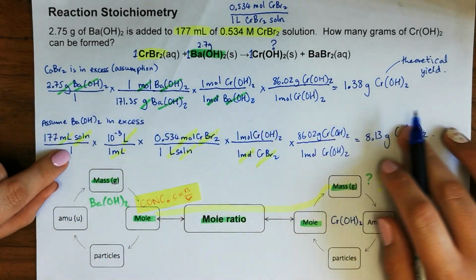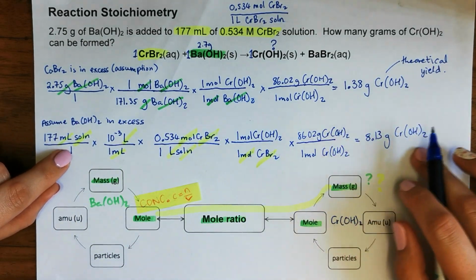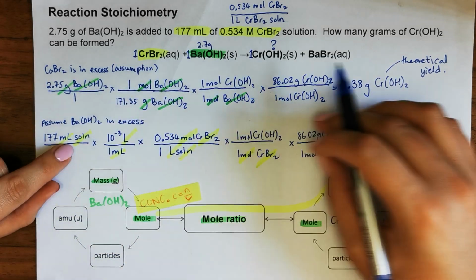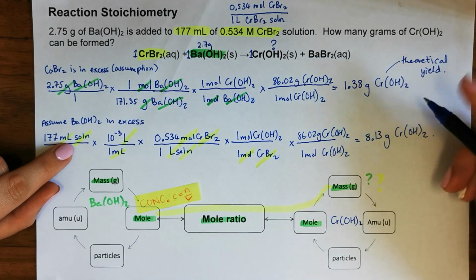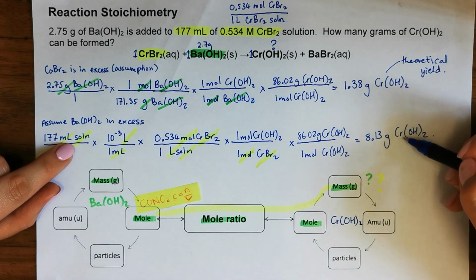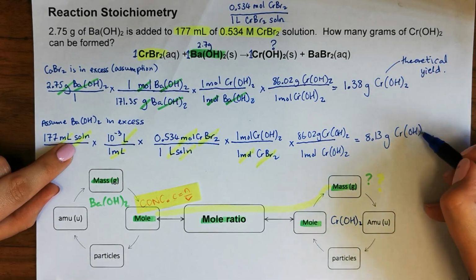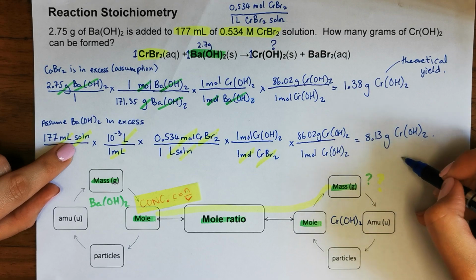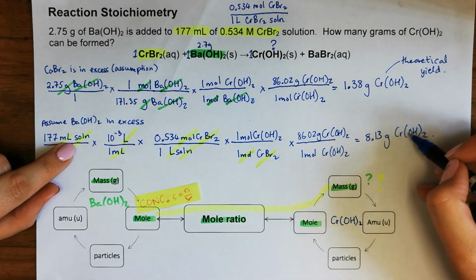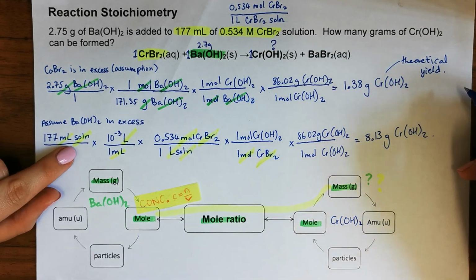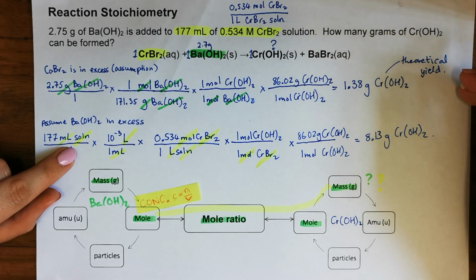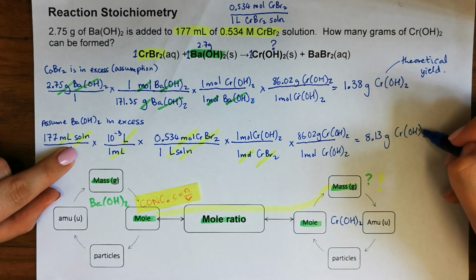So what does this calculation mean? What does this answer mean? It now does not mean anything in terms of the calculation. These two were reference points for each other. So here we have the theoretical yield. This is not the actual yield or the percentage yield. That's something different. Remember, the actual yield is something that we get from real life. The theoretical yield here is the smaller of the two.